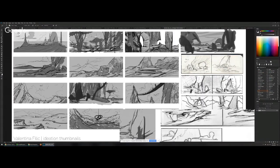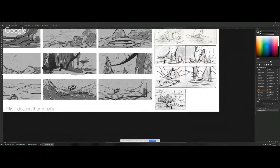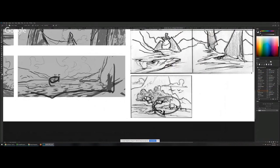I do like some of the stuff you're doing here. I think this works pretty well. I think that's pretty solid, and I could see that being a pretty effective piece with maybe one or two more little rocks down here, and I think you're pretty much done there. And I think that works. That works fairly well. Same goes for this bottom line one down here. I think that's close to being fairly interesting. It just doesn't have a foreground in it.